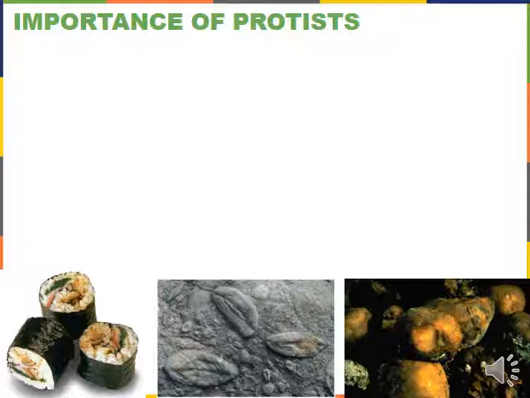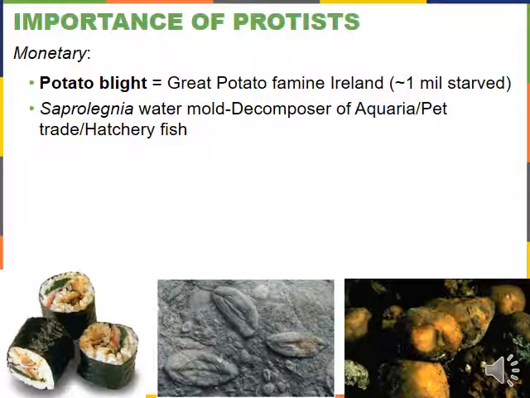So a little more on the importance of protists, thinking about them from, let's say, a financial or monetary perspective. Protists were actually involved in the Great Potato Famine in Ireland, where over 1 million people starved, also called the potato blight, and they grew on the potatoes, pictured there on the bottom right. Also, in terms of the pet trade or aquarium, if you ever try to rear an aquarium, you know you can get spikes of bacteria, but also spikes of something called water mold. It's actually Saprolegnia, a protist. It's a decomposer in the natural environment: if a fish dies and sinks to the bottom of the lake, Saprolegnia or water mold can help break it down, but it's an issue if you're trying to rear fish, for, let's say, salmon being released out in the Pacific Northwest or even in Western North Carolina for hatcheries, or just for the pet trade itself. So it's interesting that from a financial perspective, these various protists could be a problematic issue.